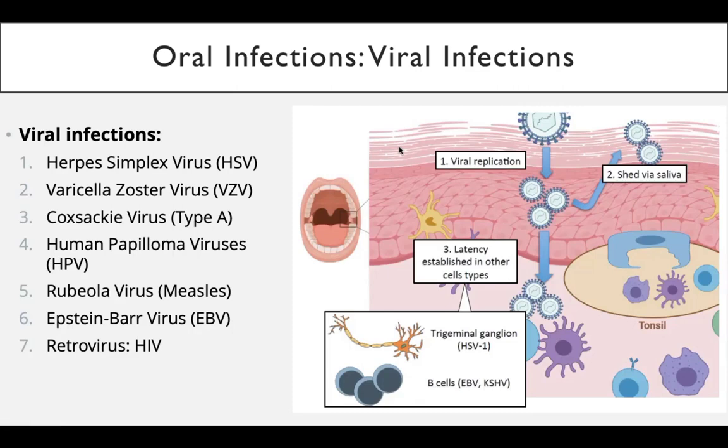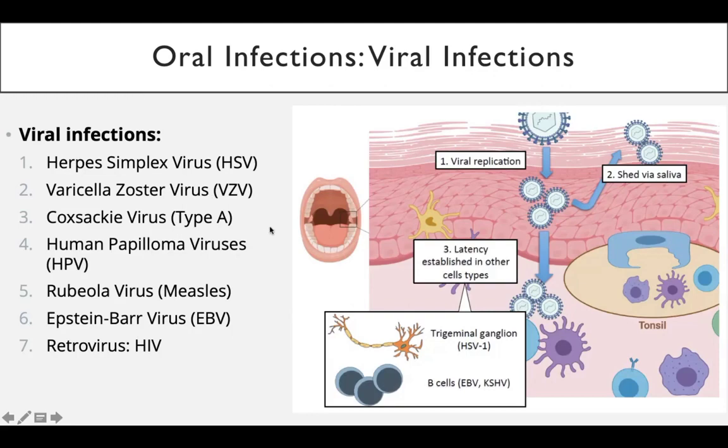So let me revise the question again. In the basic difference between infection and inflammation, both will have a local response in the body, but in infection there is a pathogen involved. For inflammation, usually maybe there's no pathogen involved, just a response to any insult. But in infection, inflammation will also be there. So the difference is the pathogen. That's why these are not called viral inflammation. These are known as infections because we have some pathogen, and these are the pathogens involved in the oral cavity. Thank you for your answers.